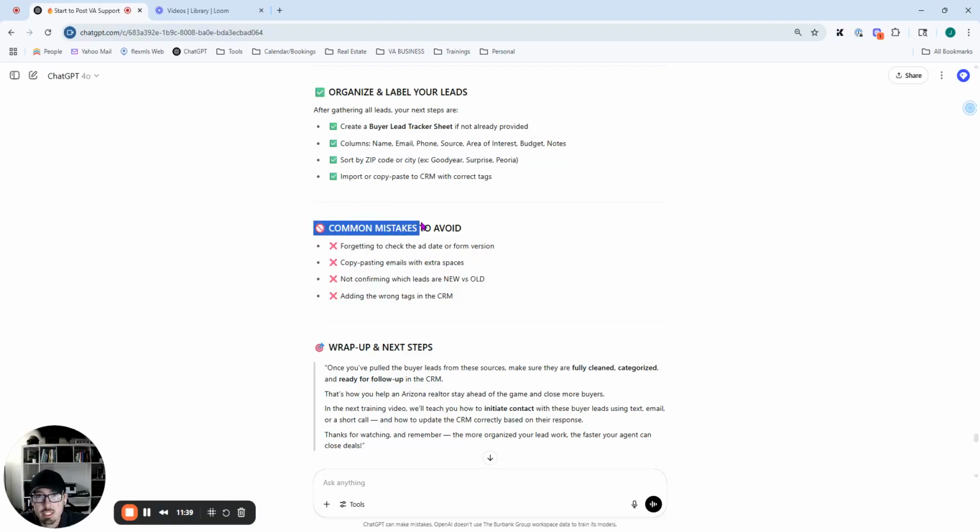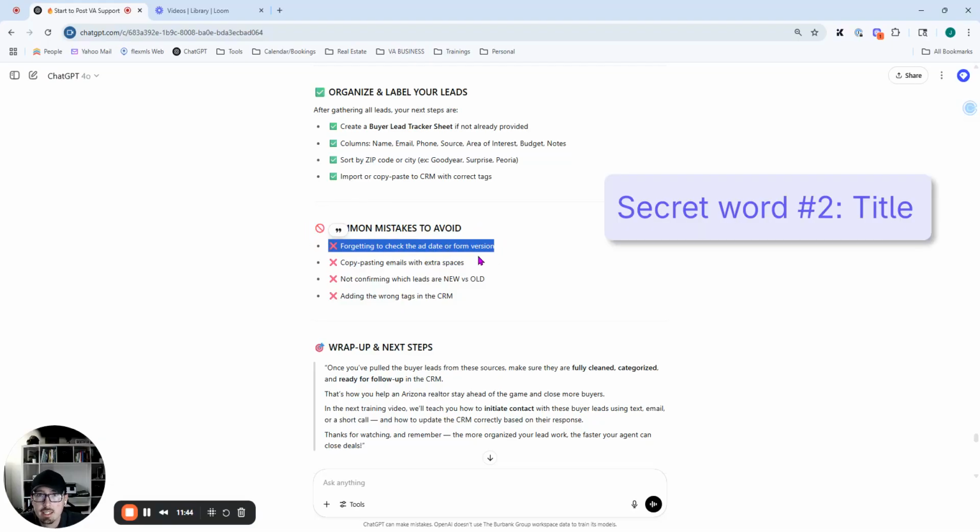So, common mistakes to avoid: forgetting to check the add date or form version. Make sure everything is in the correct version. If you're not manually uploading and you're using a CSV file, make sure it's all in the correct format. Watch for copying and pasting emails with extra spaces.